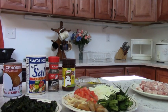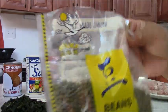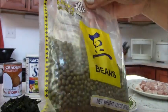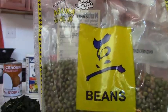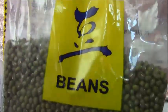Today we're going to cook Munggo beans. Most of the Filipinos, of course, know what that is. For those who don't know, this is the Munggo beans, or we call it asuka brand beans. It's a green bean. Okay, just like that. Hope you can see it well.